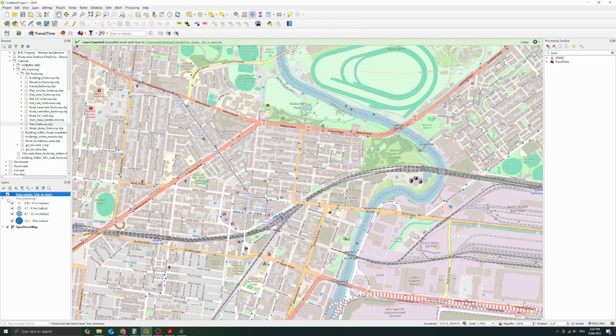Okay, so now I've got these layers exported.